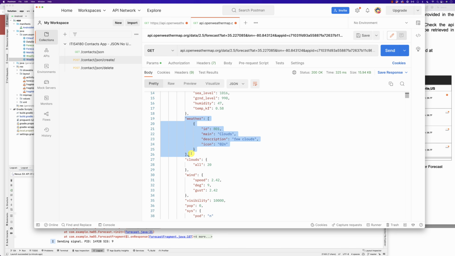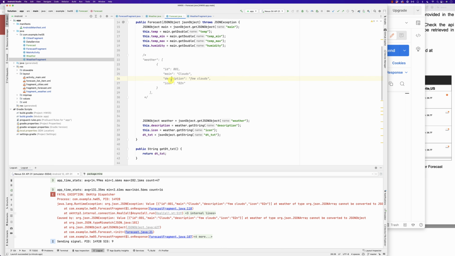paste the code here so that you could see what I'm trying to do here. Here's this, right? So basically what we could do, it's an array, right? And it has the description and the icon, okay? So for the weather, we'll do the same thing. So basically we'll get a JSON array, and this is get JSON array, and it's called weather, right? Here it is, which is weather, here it is.